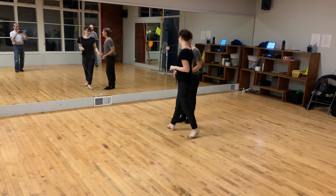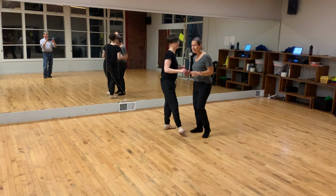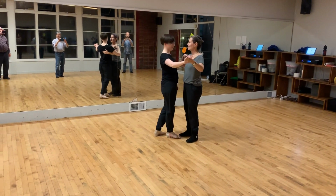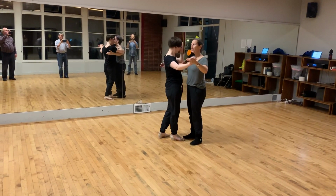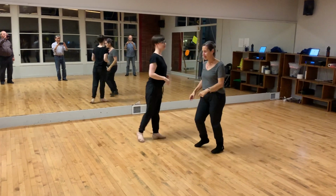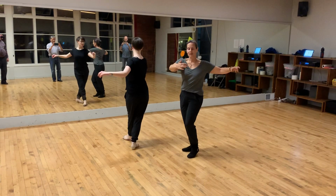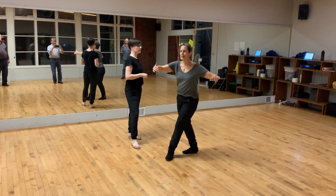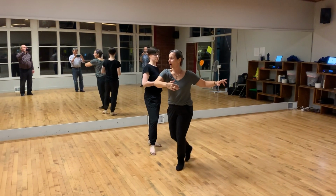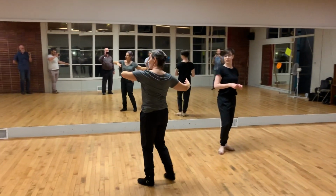Then we did ale stair steps. And I love these. These have just a really sort of delicious quality. They said they were very foxtrotty. They are. They feel quite lovely. So one of the things I'm going to do, and I'm just going to step away from Claire for a second so that you can see this, I'm going to start rotating my core and my follow before I step. So once I get my follow to the outside, I'm going to step slow, quick, quick, slow, quick, quick.